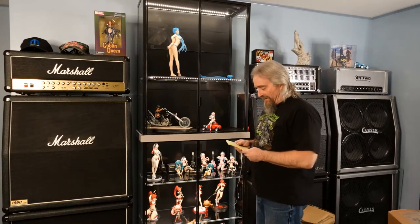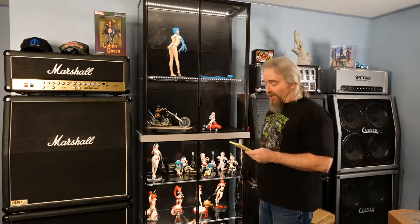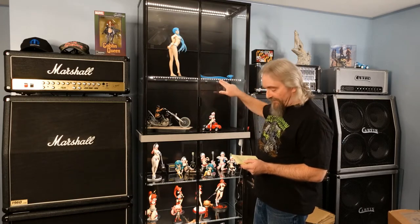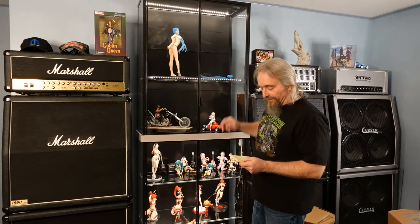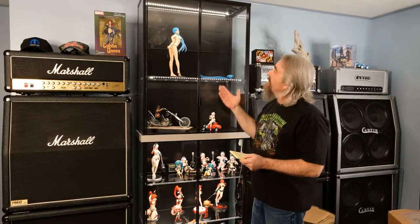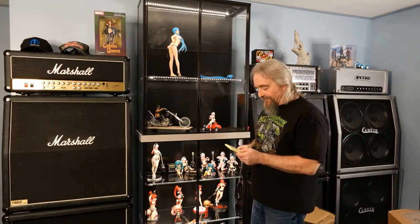All right, this whole cabinet is 7'5" to the top. She's tall. Now, your first shelf height from this point to here is 17¾". Okay. The space between here and the top is 23½", or 24 if you're going to go up behind the lip, but you really don't want that.